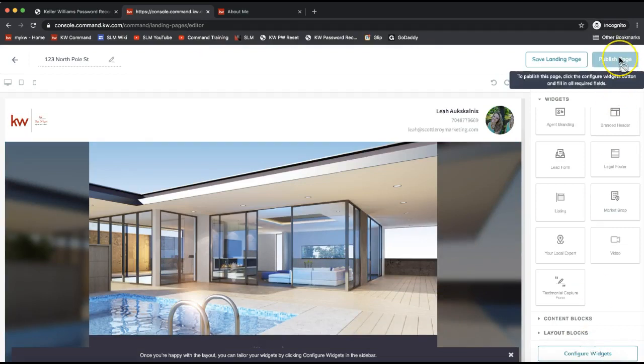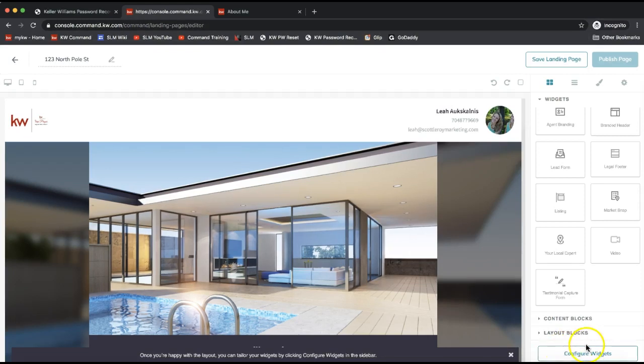All right, so you'll notice on the top right here, it does not allow you to publish the page once you add the widgets. You have to configure the widgets first, right? You see if I hover my mouse there, it says configure the widgets on the bottom to publish that right away. Okay, so there I have configure widgets on the very bottom right here. So let's go ahead and click on that.